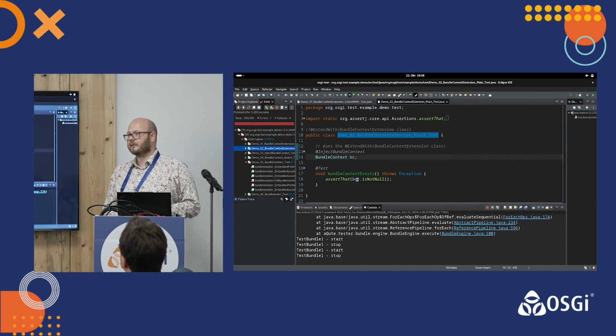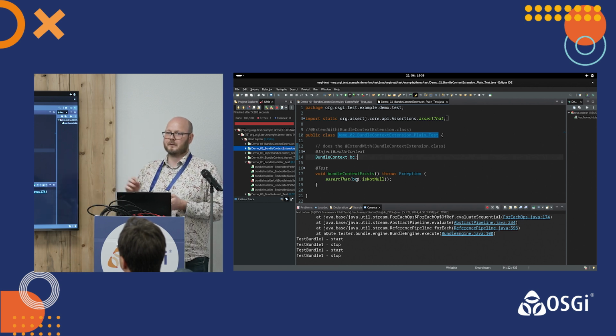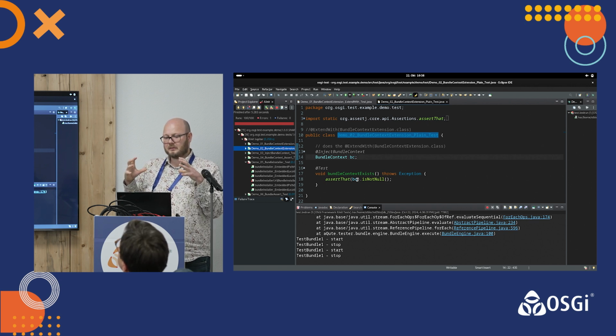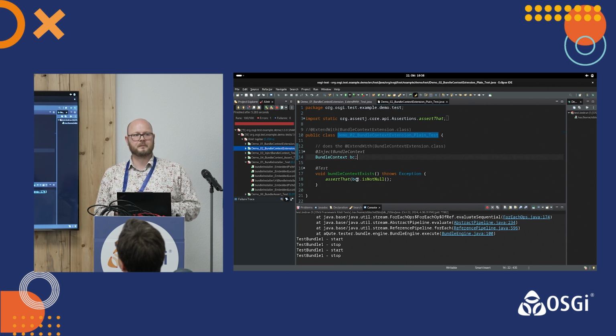This is not the real bundle context of your runtime. It's a wrapper, a decorator. It wraps the bundle context into a closable bundle context, so that we can track the changes on the bundle context.